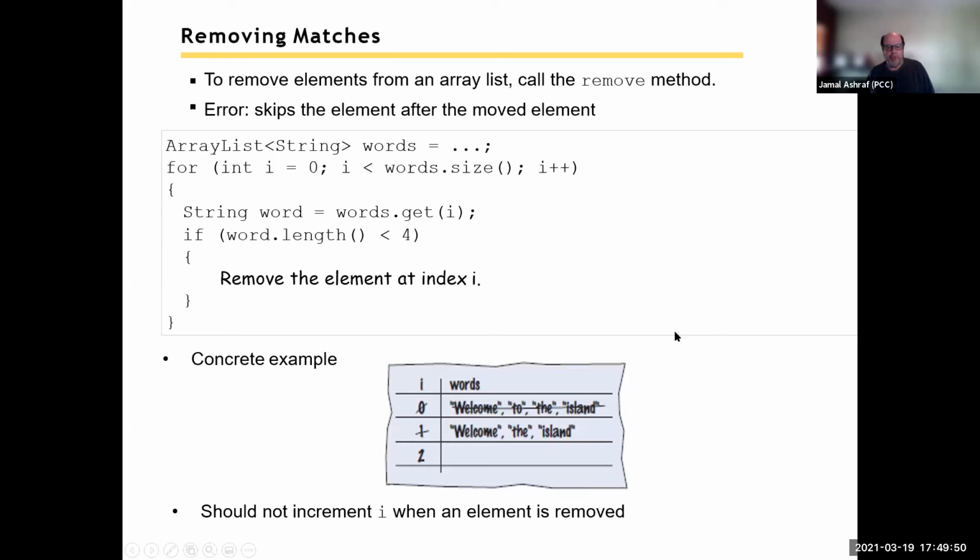If I am removing my matches, let's say that I want to remove everything that has less than a certain size. I can go through the list, find what it is that I want, and if that's going to match it, I can remove it for whatever match I'm looking for. I can look for an exact match, I can look for a range. Remember, with the string, you can check for less than, greater than also. So I can go through my whole array list and check for strings greater than B or something in that manner.